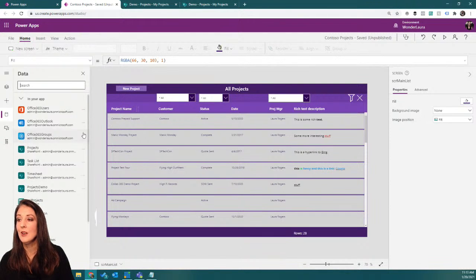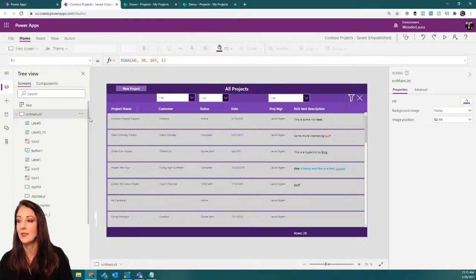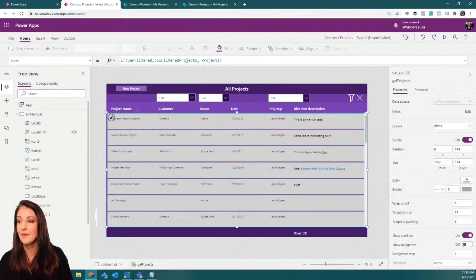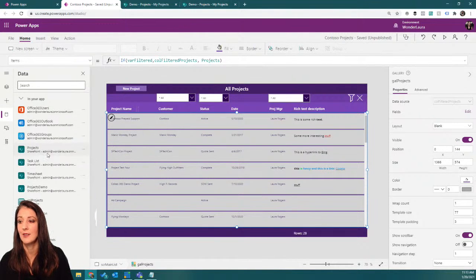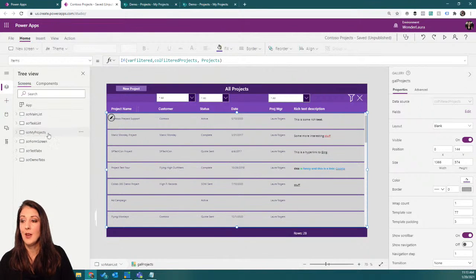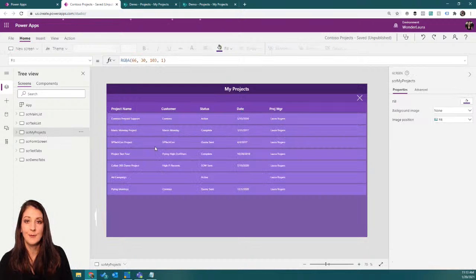All right, so here in my Power App, I've got this list of projects, and this is the same list I was just looking at in SharePoint, the list called projects. So this is the exact same data. I am looking at a list of projects. Now this whole filtered thing was in a different Power Hour that I did about filtering the columns at the top of a gallery in Power Apps. But let's go ahead and talk about that concept of my items in here.